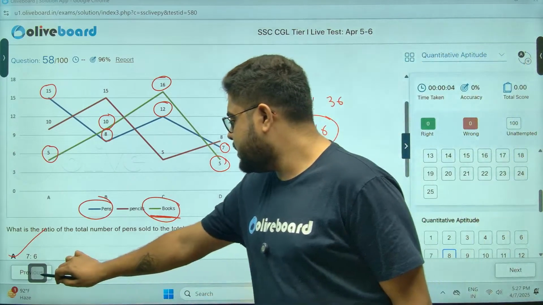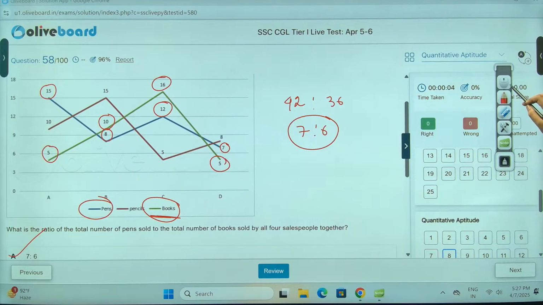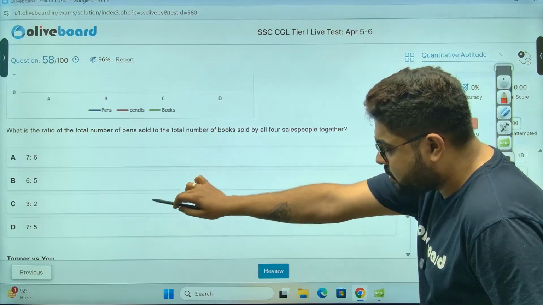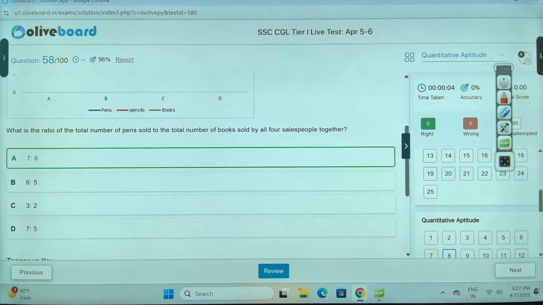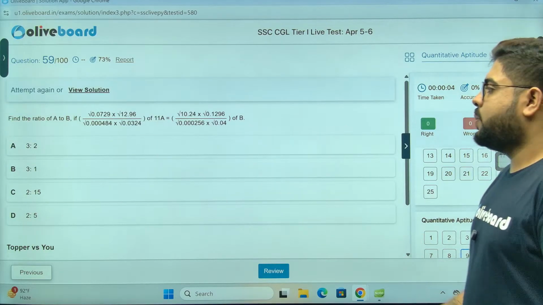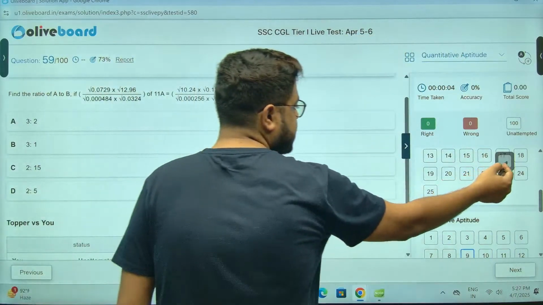Let us see. Just 7 we could not have done because there is another option having 7. So we had to do both. So chalo, theek hai, no worries. Oh my God, just looking at it is scary.